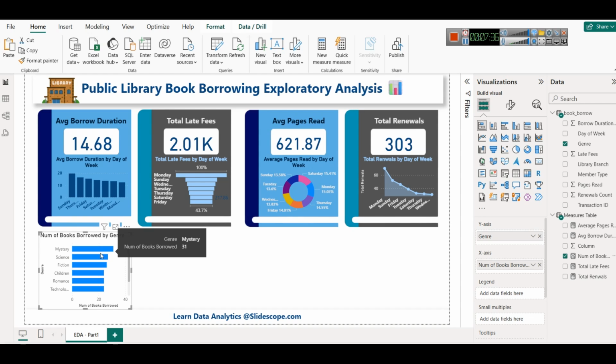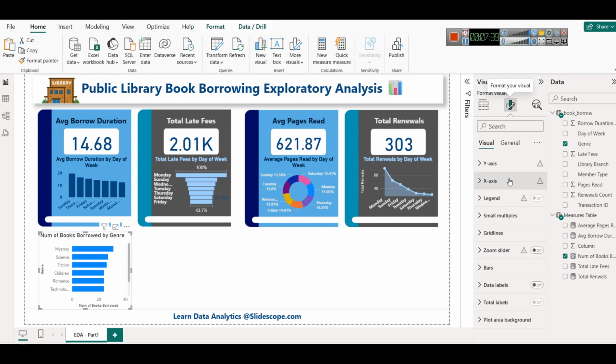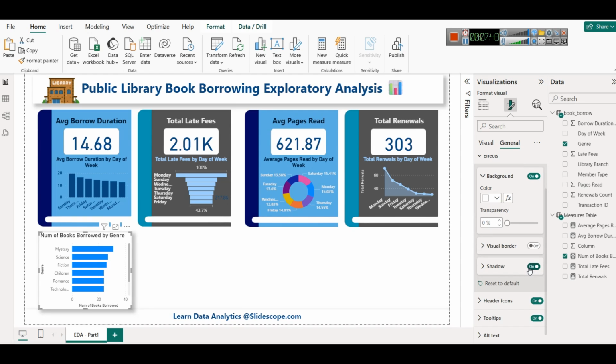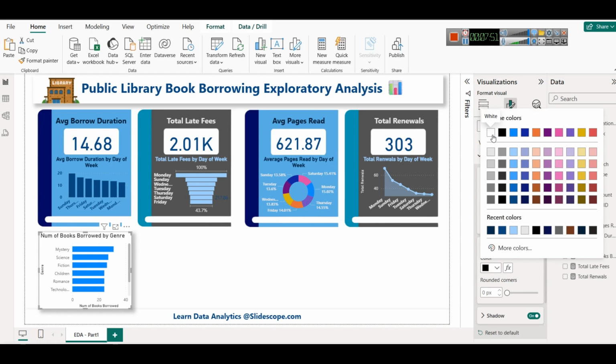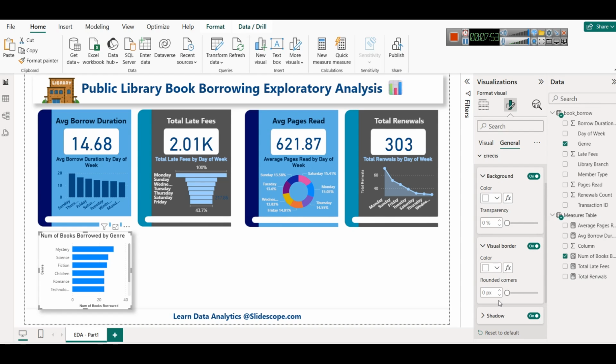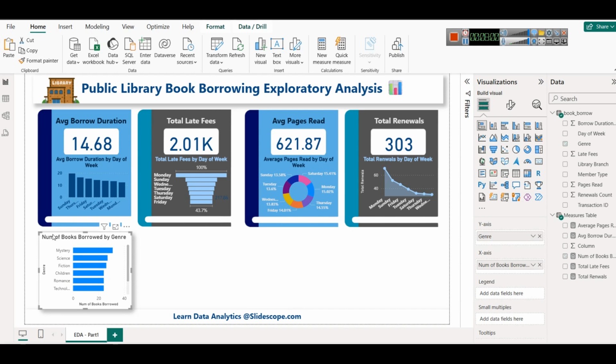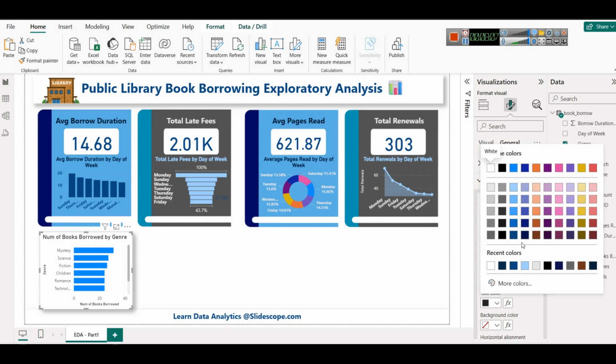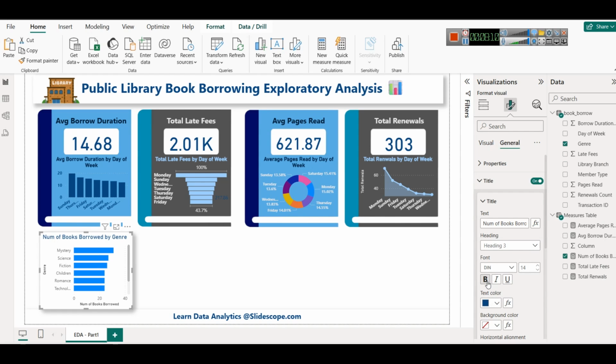And now we will go to the general tab, effects. I will enable shadow of it. I will even enable a background or visual border. For the visual border, I will select a simple white color and give it a rounded corner of around 14 pixels. So it looks like this. Here also I will go to title settings and select this blue title that I prefer.